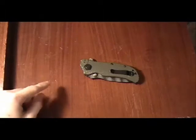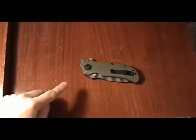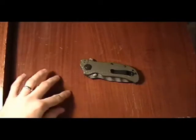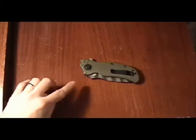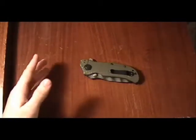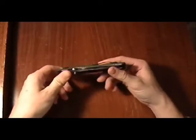I got a new knife review and I'm pretty stoked about this one. I spent a long time deciding whether or not to buy this knife, and I had several knives in mind. And this is the one that ultimately won me over based on a lot of different factors.